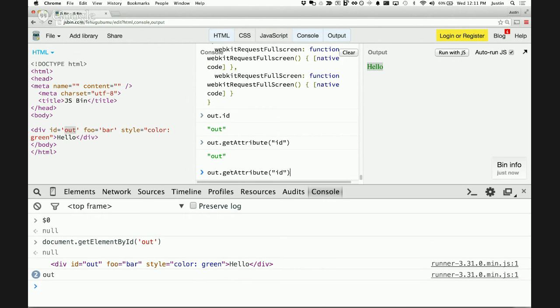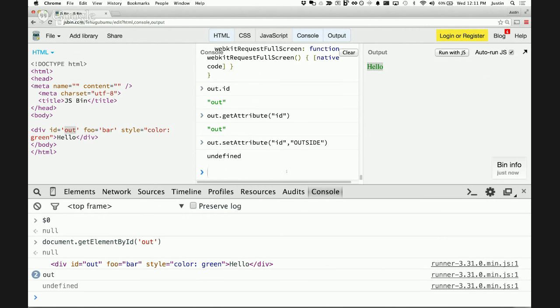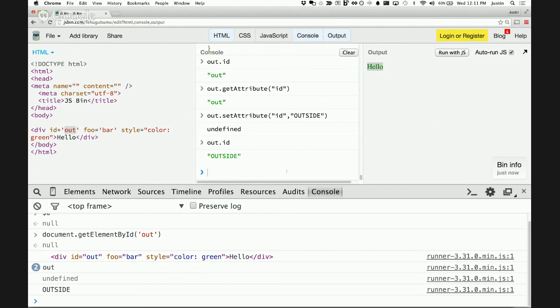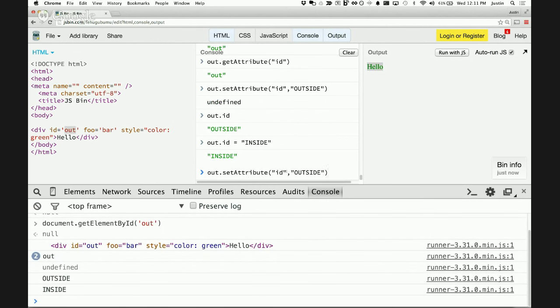Now, the interesting thing is if I set an attribute using set attribute, I can change it to something else. I'll change it to outside. Then if I do out.id, I get outside. Similarly, if I did out.id equals inside and then read the attribute, it's inside.